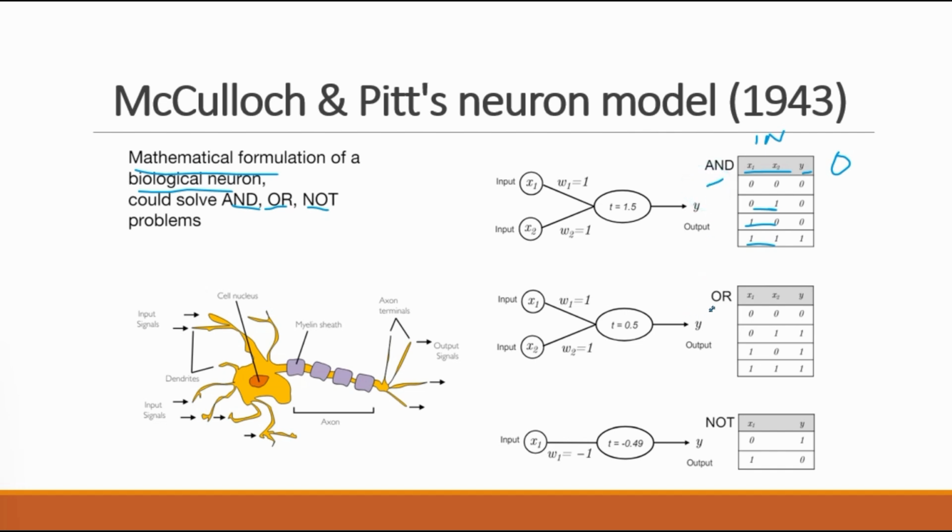For the OR function, it's sufficient for one of the inputs to be 1 to output a 1, and the NOT function is just the inverse. If the input is 0, then the output is 1, and if the input is 1, then the output is 0. Here we are talking about binary values, so the possible values are only zeros and ones, like a bit function, for example, representing one bit of information.